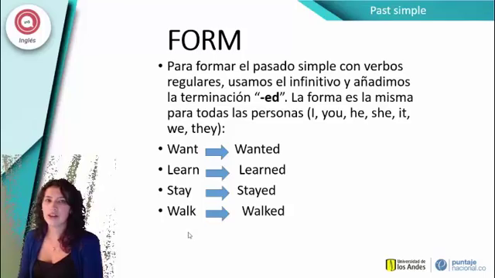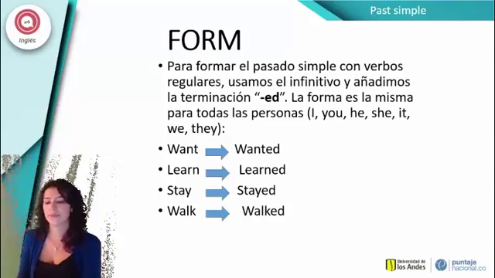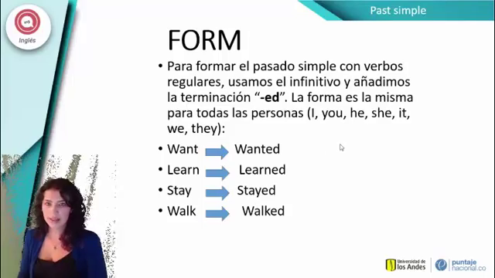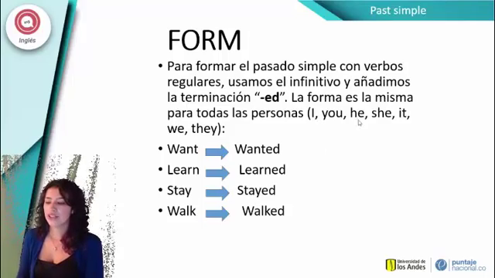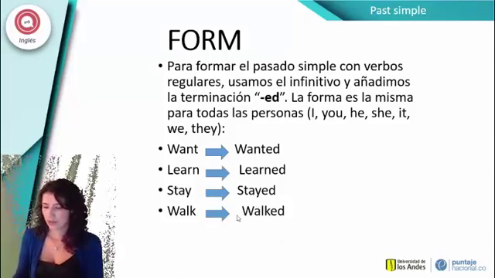With irregular verbs, the construction for the past is totally different. We're going to see some examples later. So for these regular verbs, we just have to add ed at the end. Yeah? And as I told you, if I have I, you, he, she, it, the verb is not going to change. Okay? Good. Let's continue.